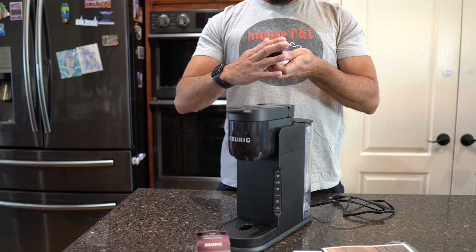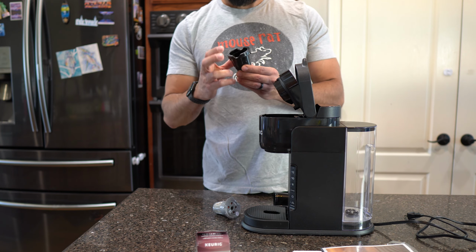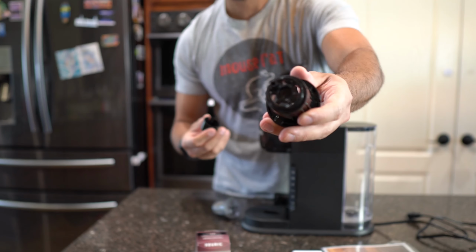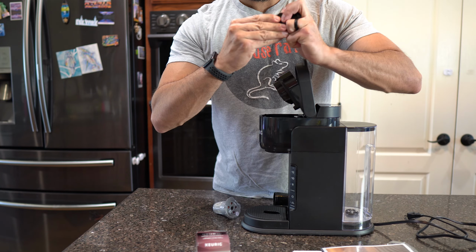I am going to showcase me pulling out the regular molding that you put the K-Cups in. This is something that you detach, and it's how you wash this. You do want to make sure that you wash this pretty regularly, but you can pop that thing out, and then this just fits directly inside of that.